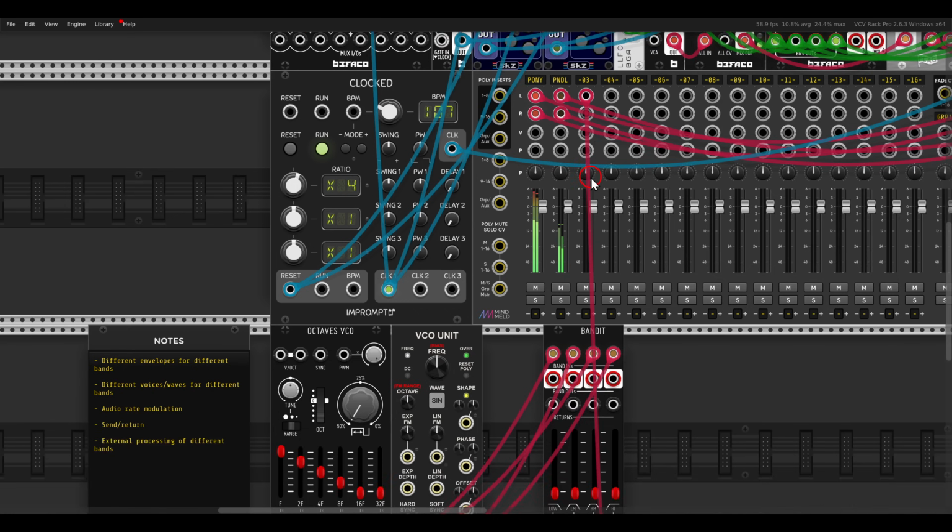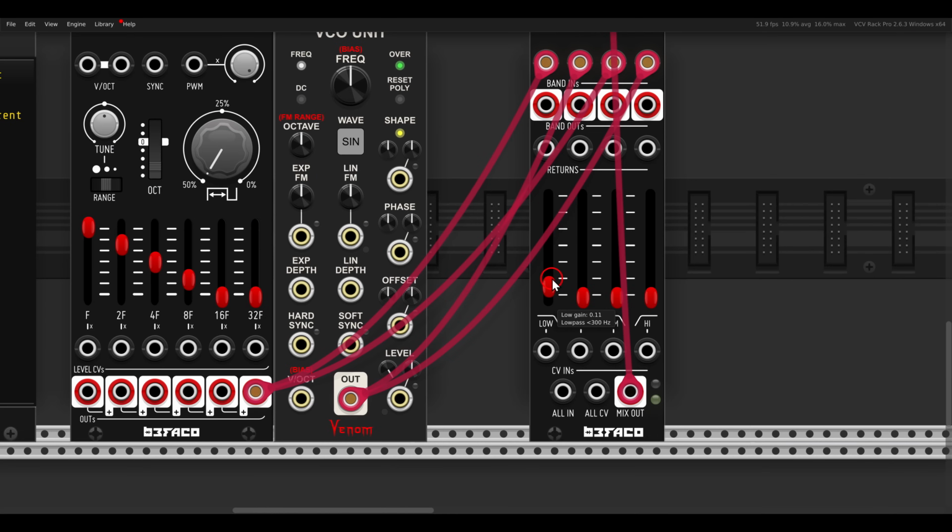But let's listen to this for a second. Right? Octaves VCO. And maybe here on the unit we can have a triangle wave with a shaper. Right, and then we have low, mid, and high.